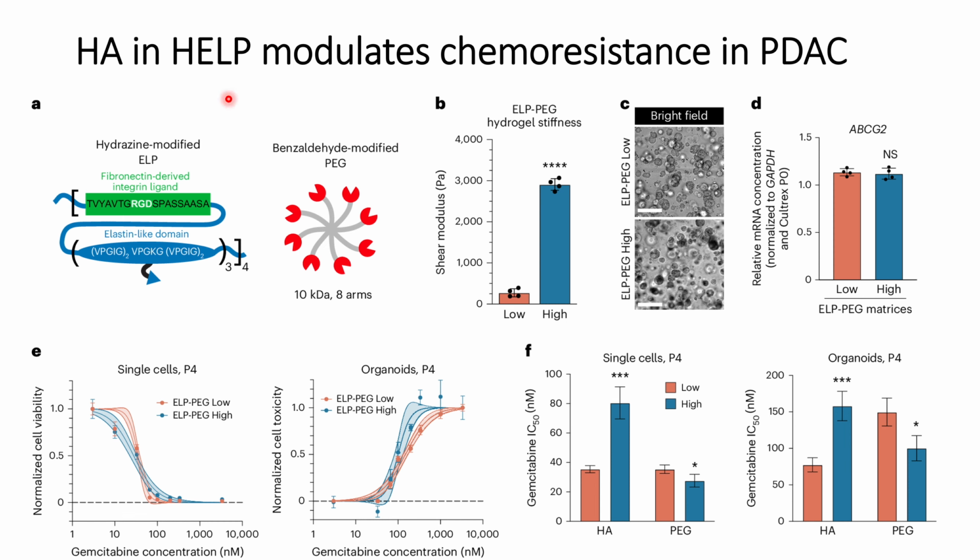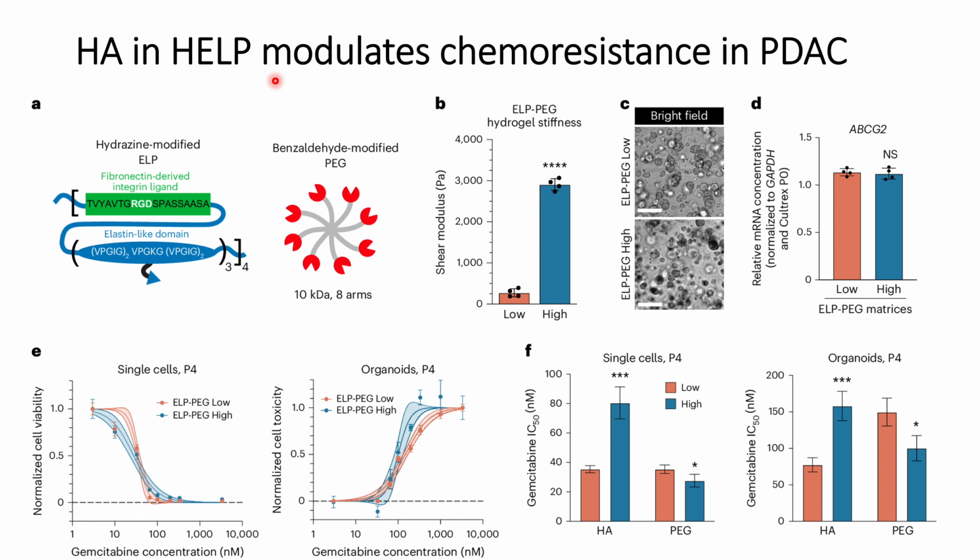Since we know that HELP is the composition of two different kinds of proteins, the first one is the HA type of proteins, and the second one is the elastin-like proteins. The data about the study of these elastin-like proteins is presented in the supplemental figures. Just briefly for the audience, I will provide some of the insights. Since this ELP does not modulate the chemoresistance, they do not provide their data in the main figures.